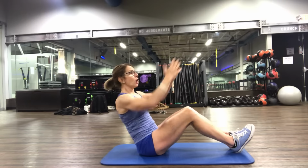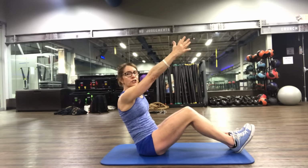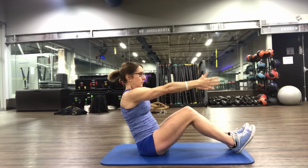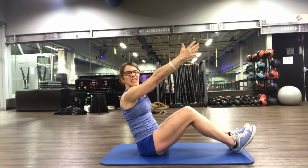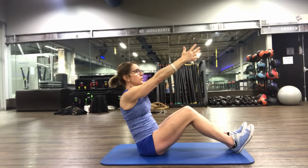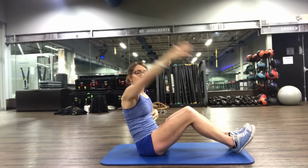Now we're going to extend our arms up in front of us just like this, so they are an extension of our chest. They're not touchdown arms, and they're not straight across arms. We split the difference about here, all right? So my arms are an extension of my chest. Now, we're going to twist from the torso. We're not going to have the arm move. The torso is going to move. So our arms have to stay with our chest.